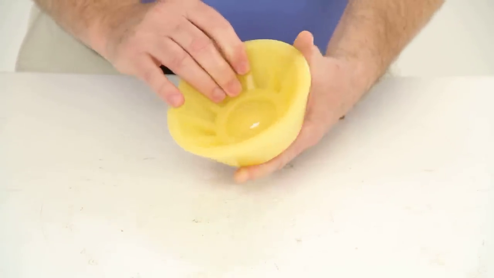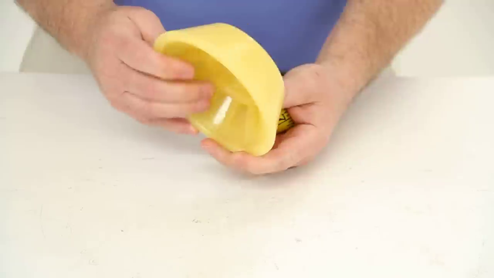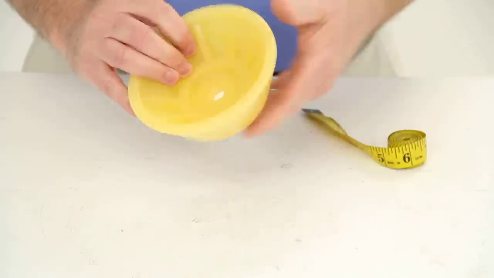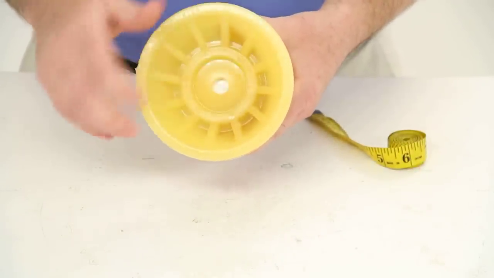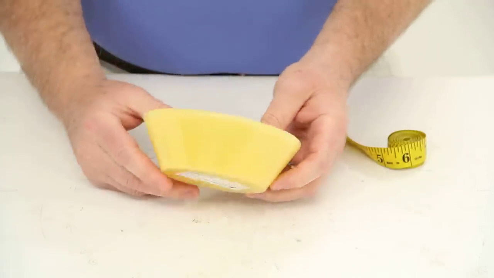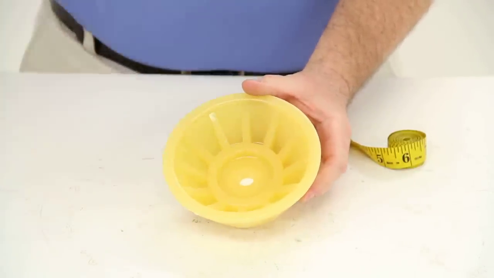This bow bell is designed to mount on a four inch wide bow roller that has a half inch diameter shaft, and that should do it for part number YR400Y.